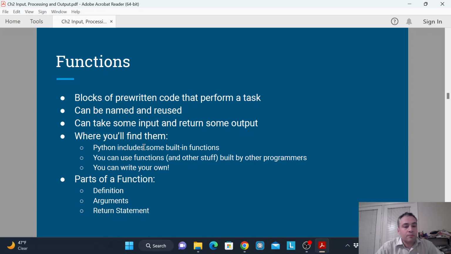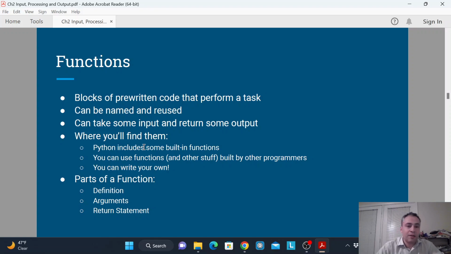So if you have a function like cook breakfast, you can call this function whenever you like it in your life. And that function will be executed and presumably will cook breakfast.